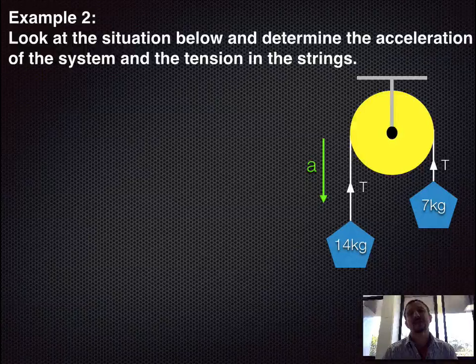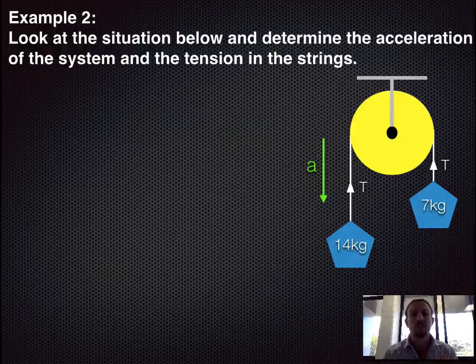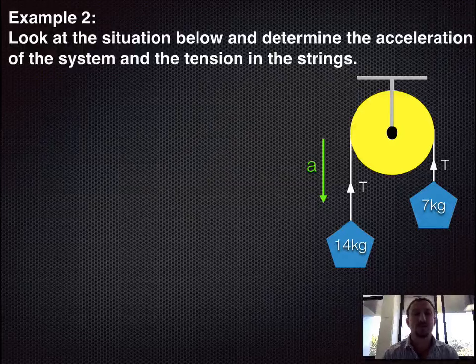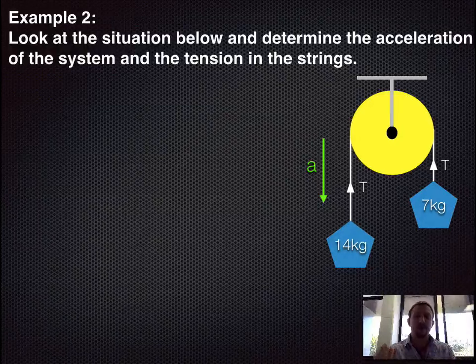Okay, so I've got another example here where we're going to actually cause something to move. Here I've got a pulley and I've got two masses which are applied on the pulley. Now there is a tension which is held between these two masses. There's a tension on a 14 kilogram mass and there's a tension on a 7 kilogram mass. Now these are accelerating. Now you'll notice the direction that the acceleration is occurring. So notice that these two masses are tethered, so their accelerations are going to be the same in both cases.